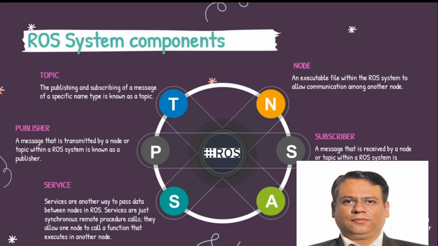For example, I have my message. What is the message? The message is nothing but a YouTube video, the autonomous car design video. That video is going to be the message. For the complete video, I'm going to assign a certain title or topic. That is known as the topic. It is not only a YouTube video; it could be a device, like a robot. This robot is going to send something in the name of a certain topic. That component is known as the topic.